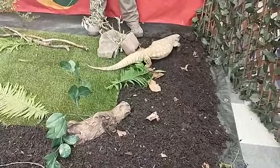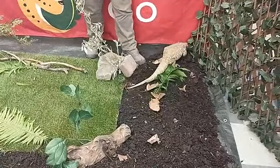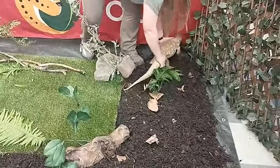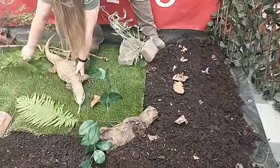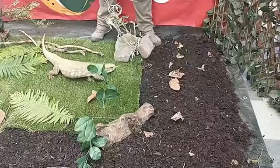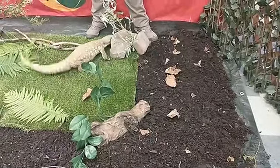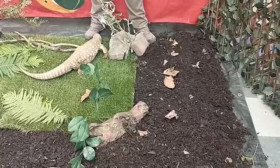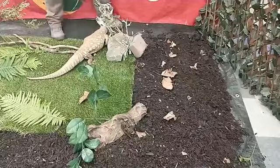They're not going to eat very many plants. They're going to prefer to hunt down bugs. Thanks, Rodney. He's going to keep me on my toes today, huh? So they're going to prefer to eat a lot of invertebrates and insects. They're actually experts at eating snails, believe it or not. He's got some seriously powerful jaws to crush things. So in the wild, he might hunt down snails and be able to crush them in his jaws.